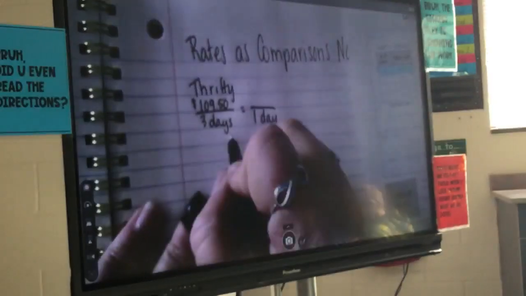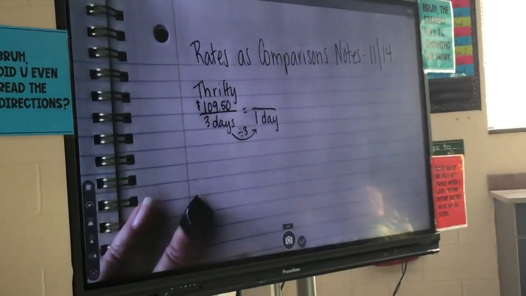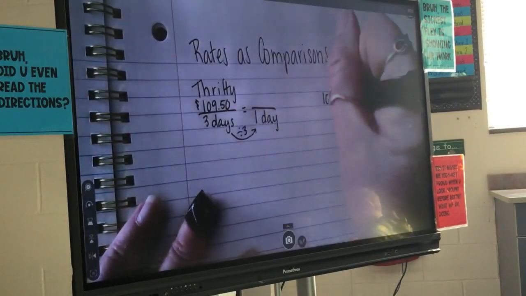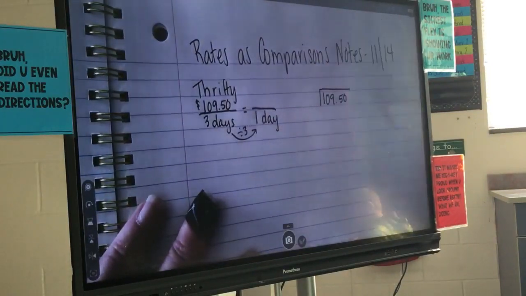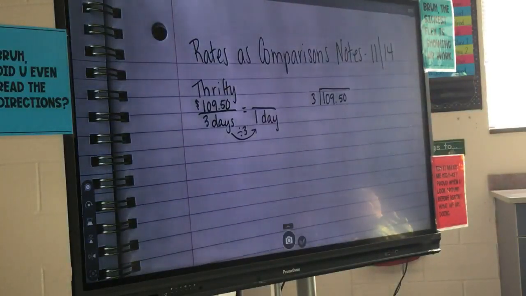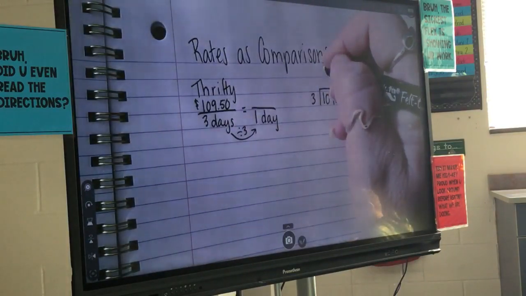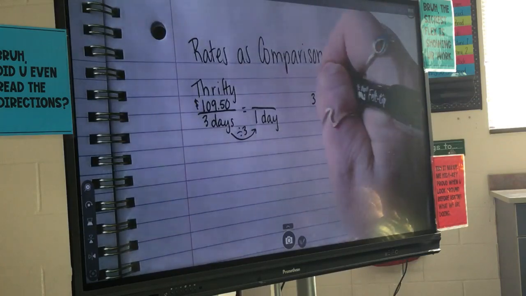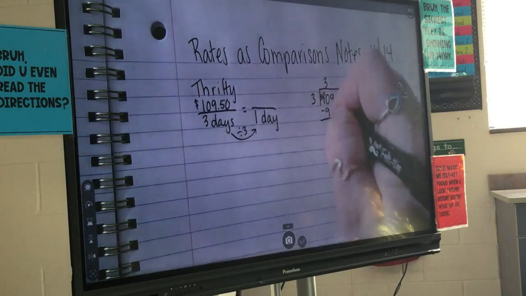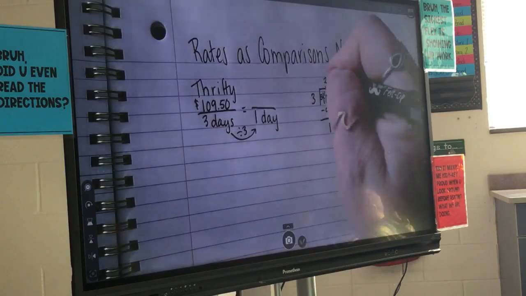Now, obviously, we're going to divide by 3 here, which means we're dividing the top by 3. This is not a number that you can do in your head. So you're going to come over here and put it into a long division problem. We're dividing by 3. So what can I multiply 3 by to get close to 10? That's right. All right, what do I multiply 3 by to get close to 19? 6.